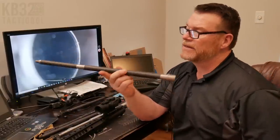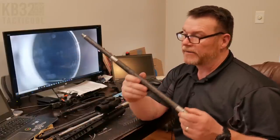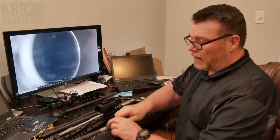Okay, so this guy right here, this is the Proof Research. It's carbon fiber wrapped barrels. These things are hand-lapped, very similar to a Criterion barrel. Might as well get that guy. Let's take a look at this. Now, this is a hand-lapped barrel. There's your lands right there, as you can see. I can't wait to put this to good use. These are great barrels. I have the 1-in-8 on my DMR rifle, and it punches holes, period.